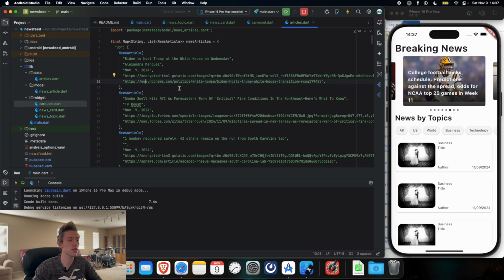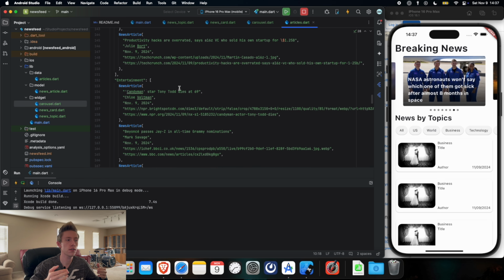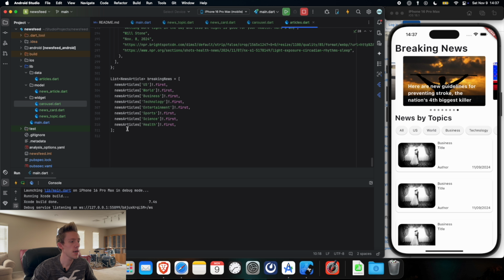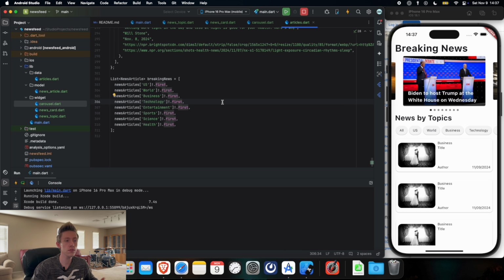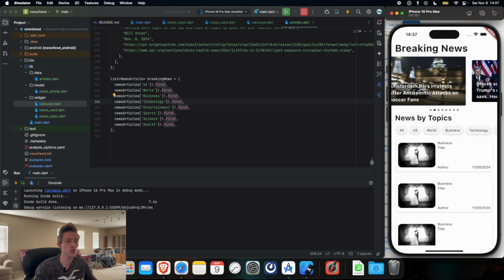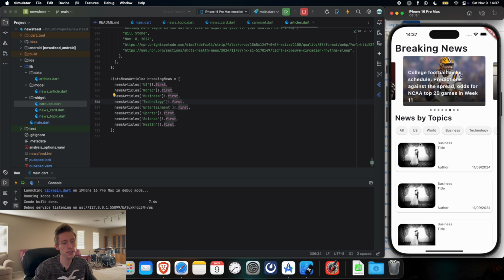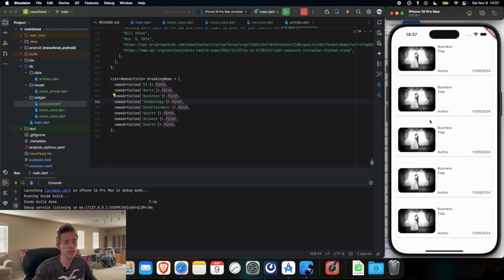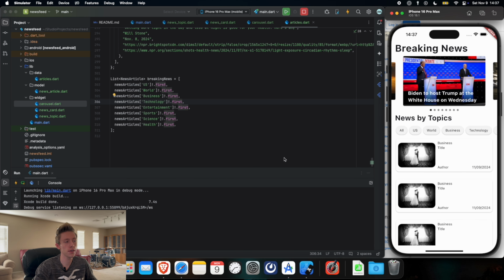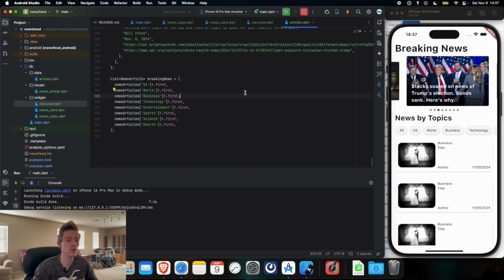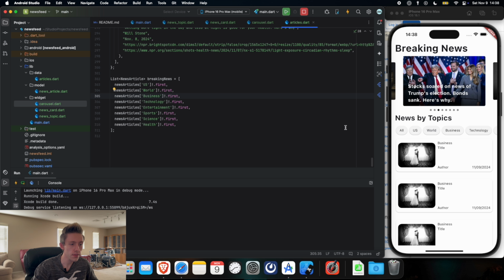So this allows me to organize this easily, and maybe later on, if I have time, I will toss it into a Firebase and pull the data from there. But at the bottom, you can also see that I have created something called the breaking news map, which is controlling all of these items that you can see up here within our content, and it will be the same under the all topic. So basically what I'm doing is I'm just taking the top record from each, and I consider that to be the breaking news for those, essentially.